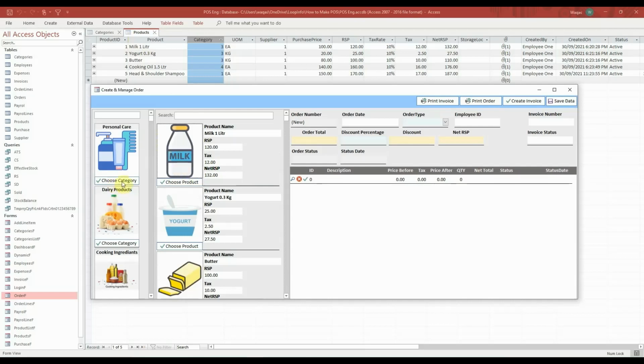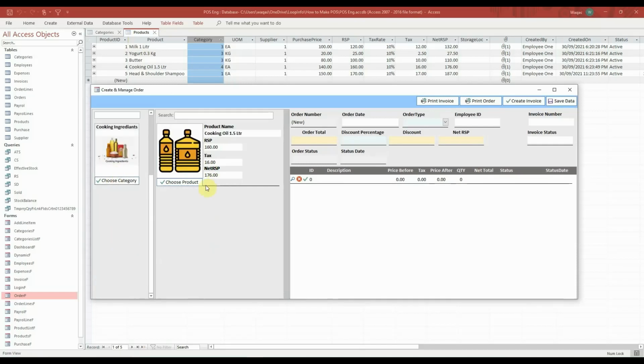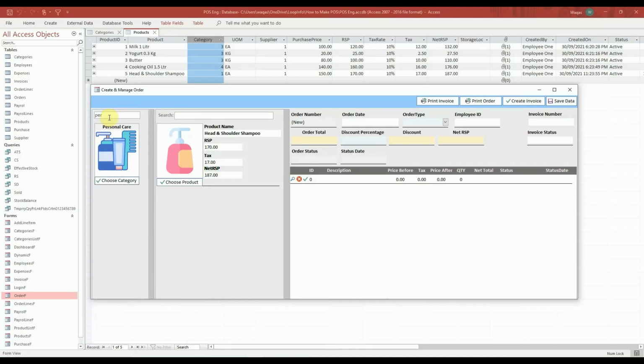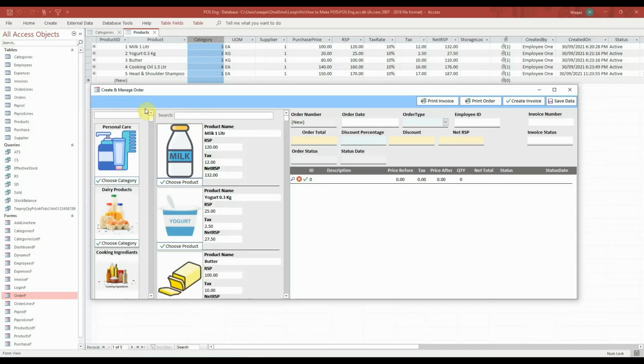Secondly, we did the VBA coding to click on each category button to search for the respective category's information. And third, we created a search functionality, so we were able to search for a particular item. That's what we did in this tutorial.